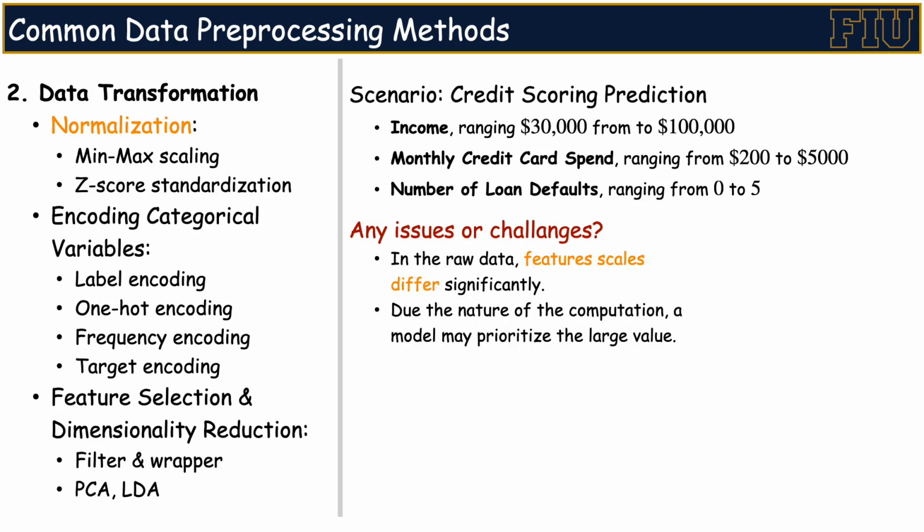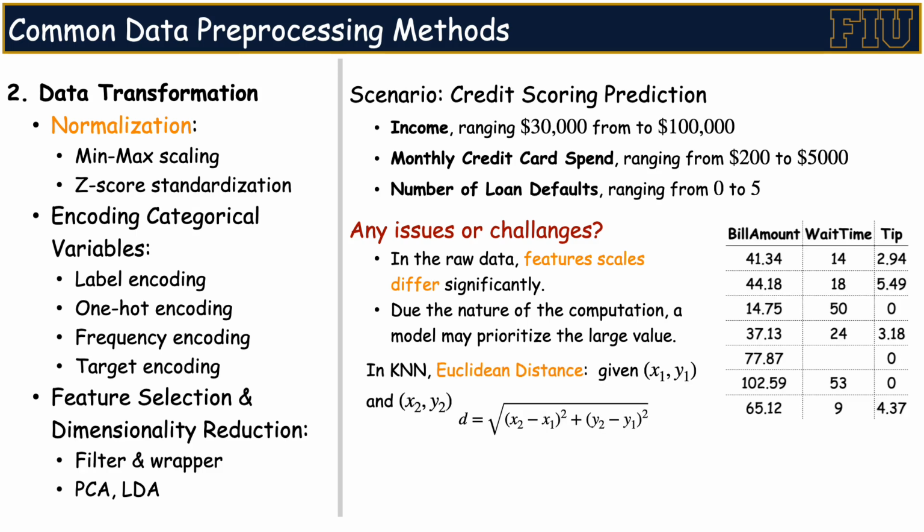In this dataset, the range of feature values varies dramatically. For example, within the income feature, the values fluctuate over a range of 70,000, while in another feature, number of loan defaults, the range is only 5. When comparing values between different features, the minimum income is 30,000, but the maximum for number of loan defaults is just 5. We call this phenomenon skewed data. Because of the way calculations work, these differences can cause the training process to overlook features that are represented by smaller numbers, which isn't the correct behavior.